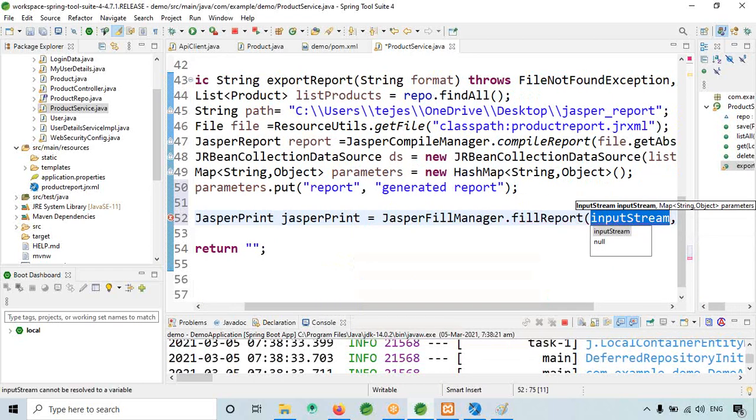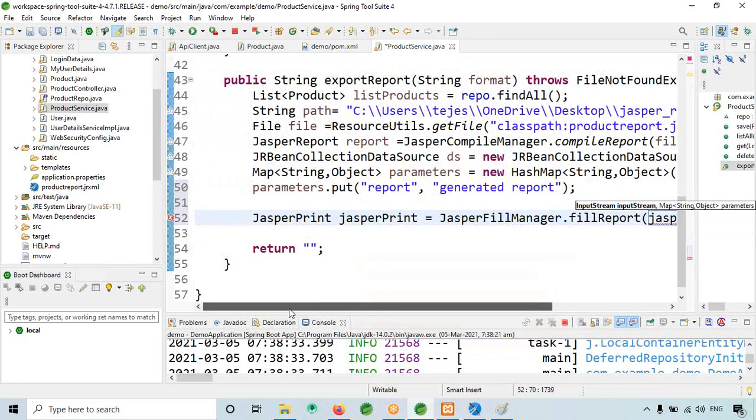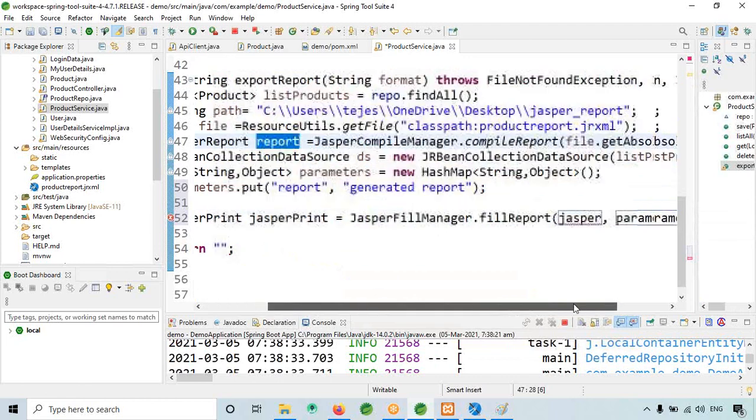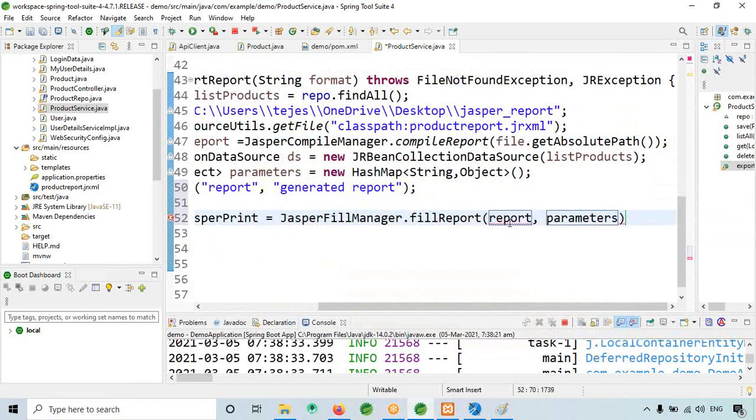Here we have to pass three parameters. First parameter is the report, I need to pass this one report.